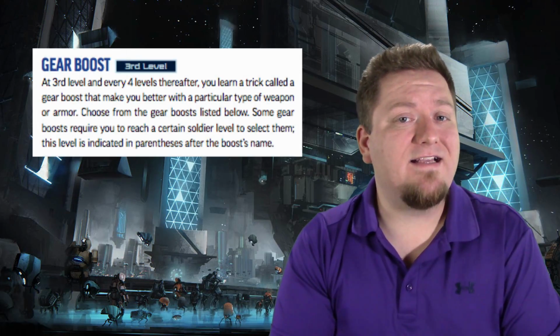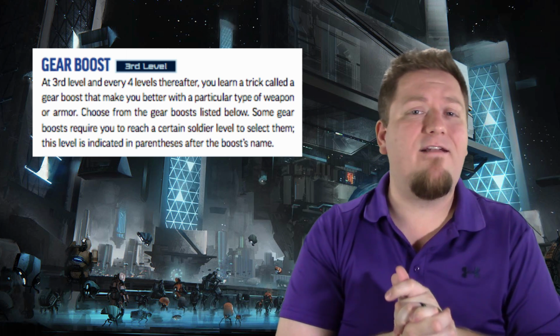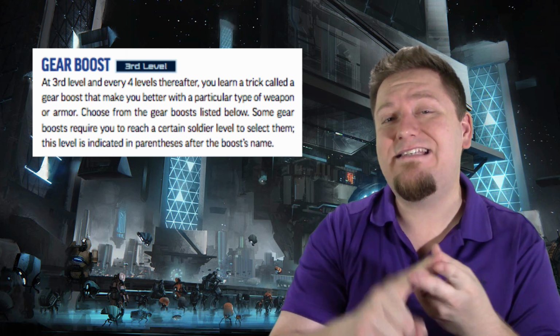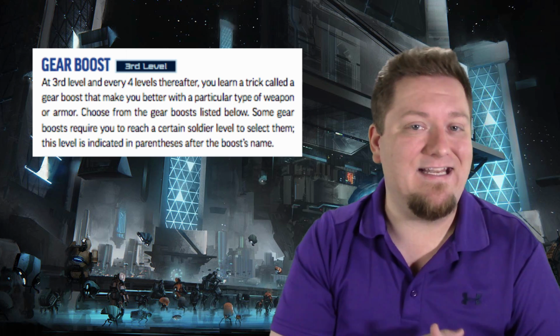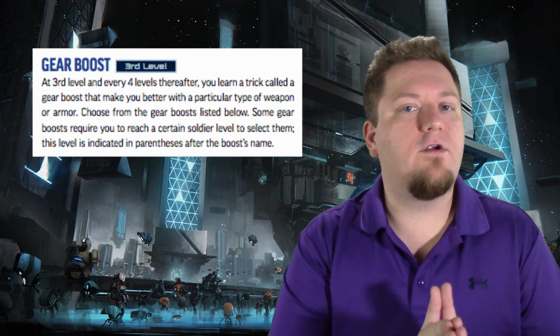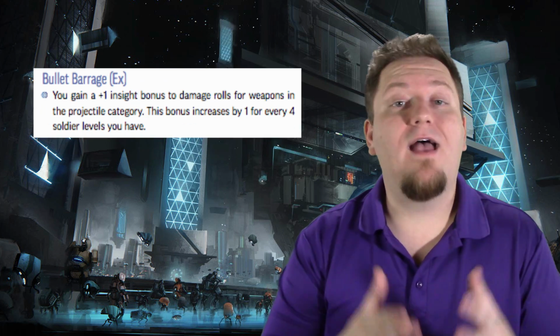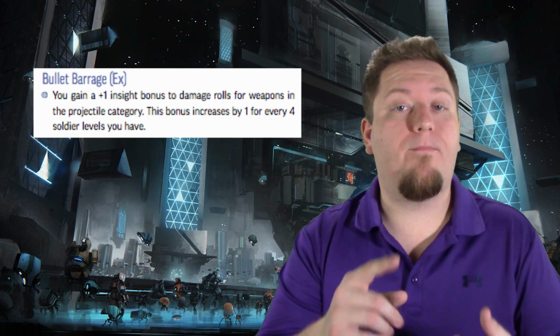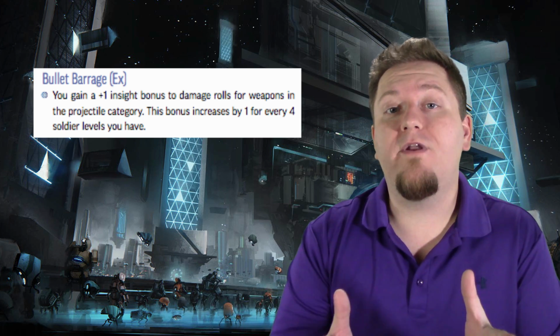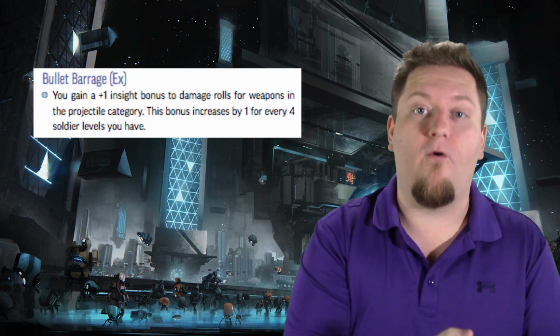In addition to fighting styles, the Soldier also gets a set of abilities called Gear Boosts that they get to pick at level 3, 7, 11, 15, and 19. In short, these help you become more effective with certain types of weapons and armors. As an example, Bullet Barrage gives you a +1 insight to damage for all projectile weapons, a bonus that increases by 1 every 4 Soldier levels.